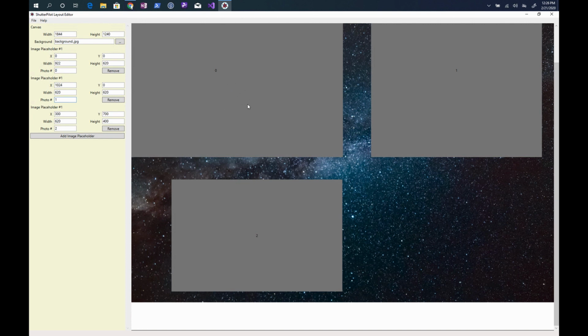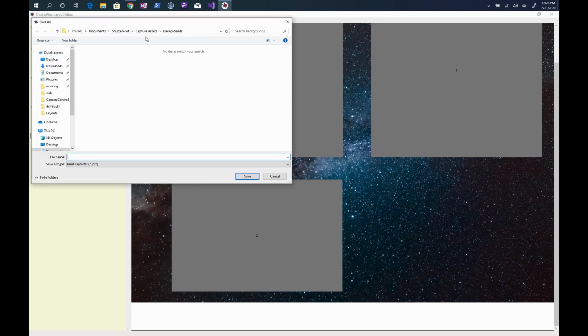And in this way you could even set multiple placeholders to show the same photo, or you can specify more placeholders than you're actually going to take photos. If you take 3 photos and have 4 placeholders, it'll place photos in 0, 1, and 2, but not in that number 3 placeholder.